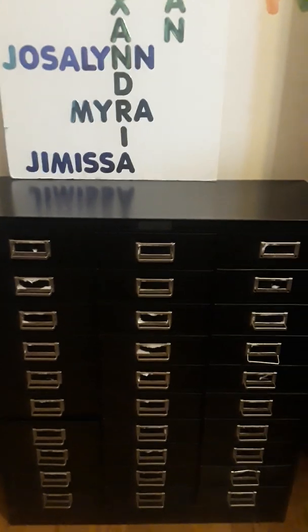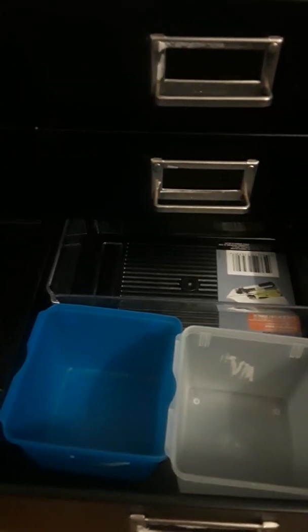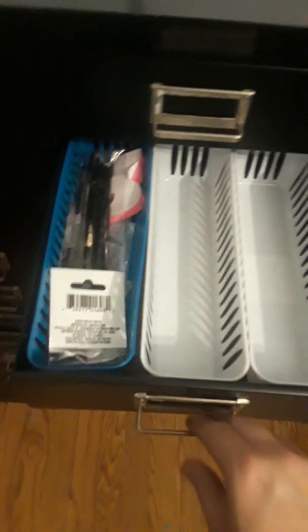Isn't it awesome? I'm gonna get so much organizing done in these. I had a spinning shelf like you'd display cards in at a card store, and it had all these punches in it. I filled seven drawers with all my punches that I had on this mini rack, and I didn't even fill them really well — I just kind of put them in there. I have more punches in different drawers and on a cart, but these are the ones I don't use a lot. It fits these acrylic things from Dollar Tree — one of those and two or three of these — I'm gonna get so much organizing done.